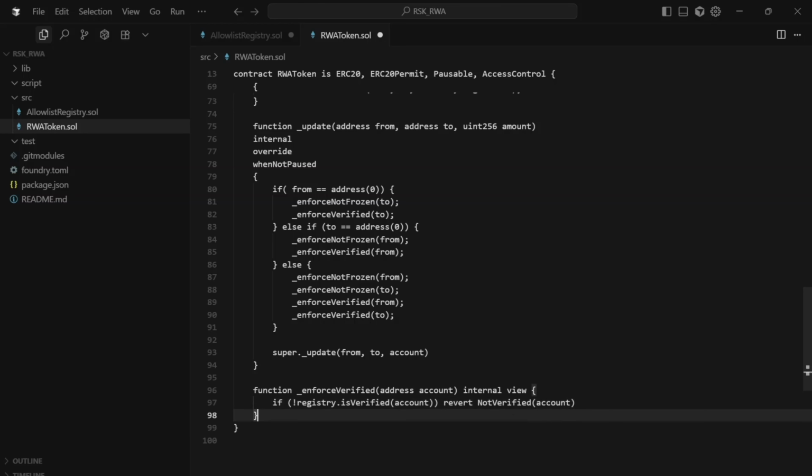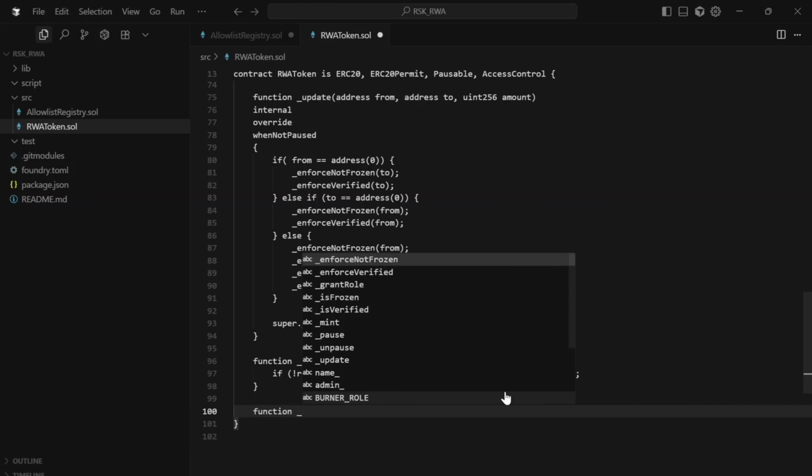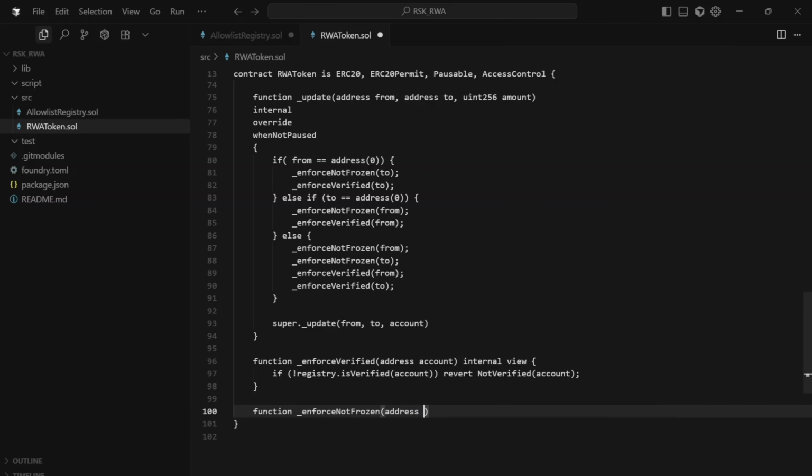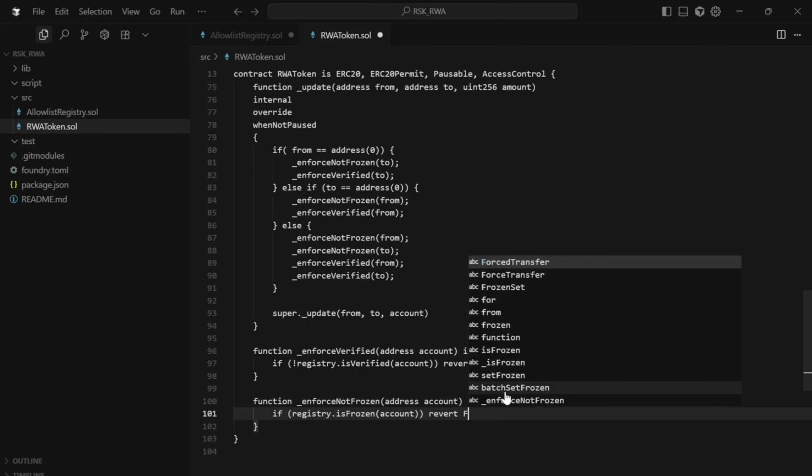You can see this internal function is to enforce the allow list compliance. Another function is enforceNotFrozen. Similarly, this will also be an internal view function. If the registry.isFrozen the account, then we'll just revert with frozen account.